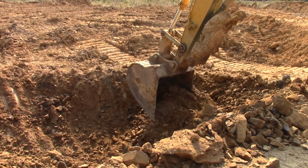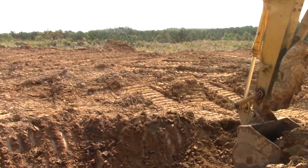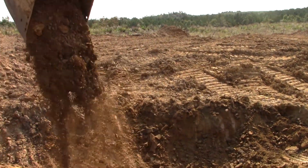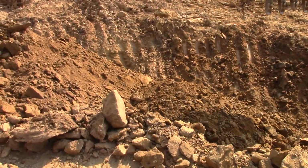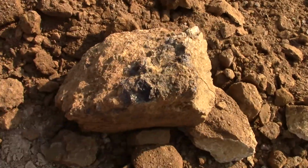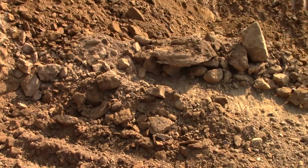Diamond ore. It's not really a different color than the overburden, but it is a different hardness. The clay was real soft, and this is hard. You can see these big chunks that are here, and here's one. It's got some staining on it.